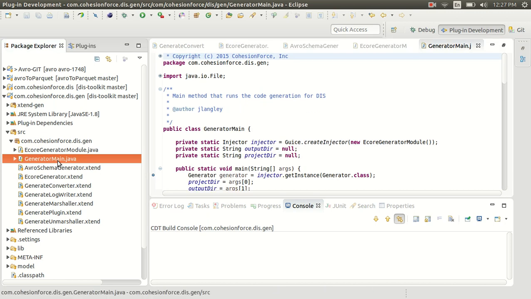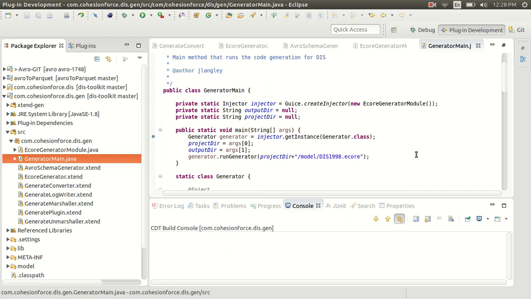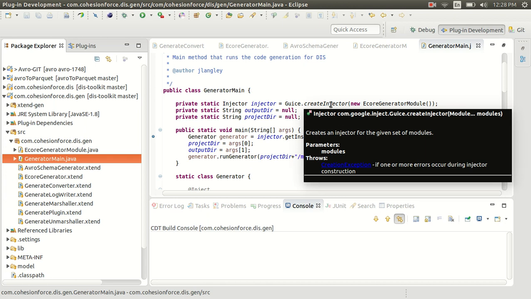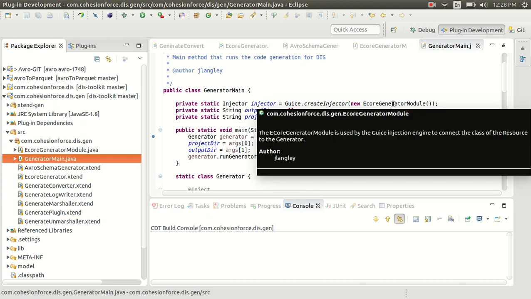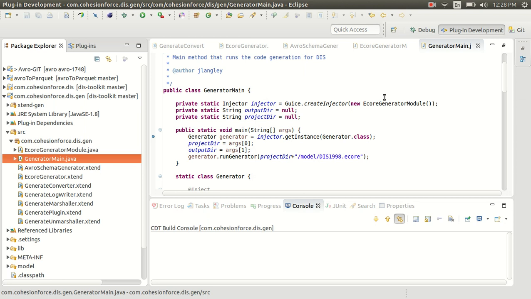And then this generator main is the main function that we wrote to actually do the generation. This is your standard Java with the main, static void main, and some argument stuff. This injector thing is the Guice injector, and we load it up with this generator module. That's the last class I showed that just has a resource and the generator piece. It's the thing that's going to know, hey, if I got one of these, you give it one of these. And it goes through and figures out what to do.